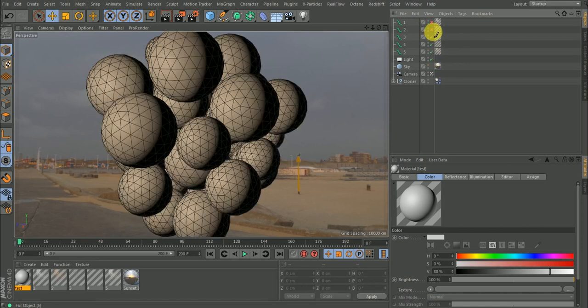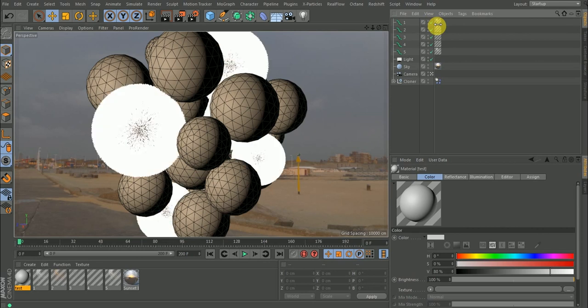Before then, I'm going to add this material to the new set of spheres that we want to work on. Let's call this one test, glass material. So I'm going to be making the glass material first. I'm adding this material to random objects, so I'm going to select the objects that I want to add the material to.